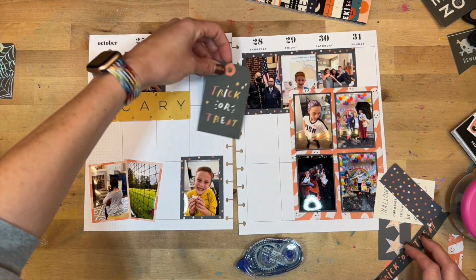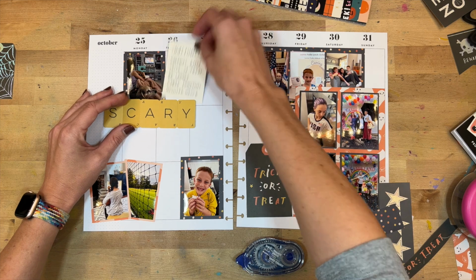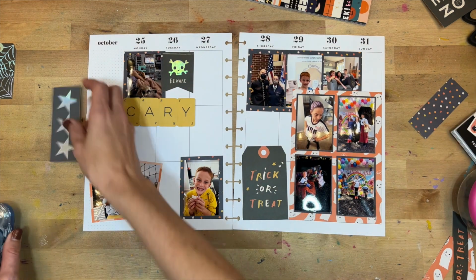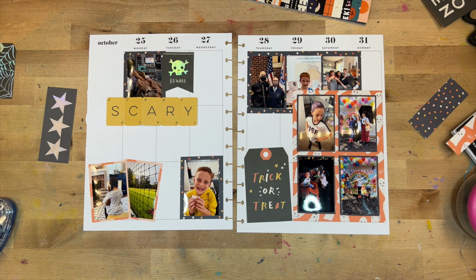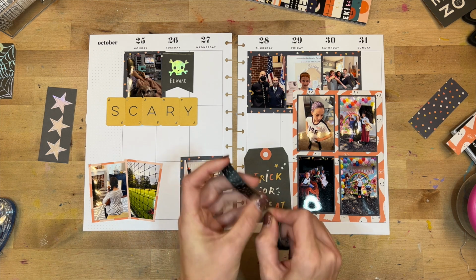And at this point, I'm kind of looking to see where some different pieces will go. So that tag will come down here. Where can I add some other ephemera up here? I happen to really dig this one that says beware. So I will use that as a tip in as well. And then I also really like those stars, but it is time to kind of look through my Happy Planner stickers and see what else I can get as well. First, let me get these big pieces down.